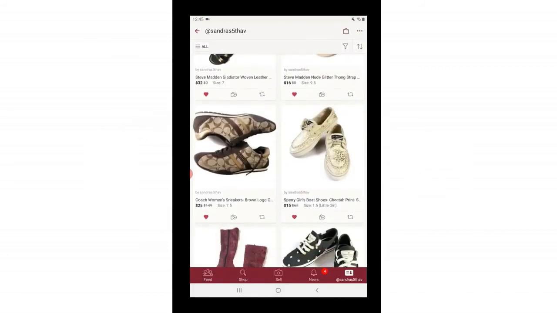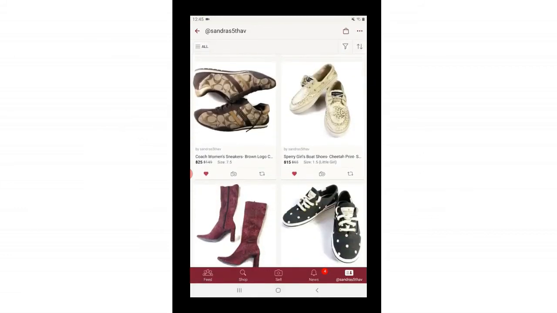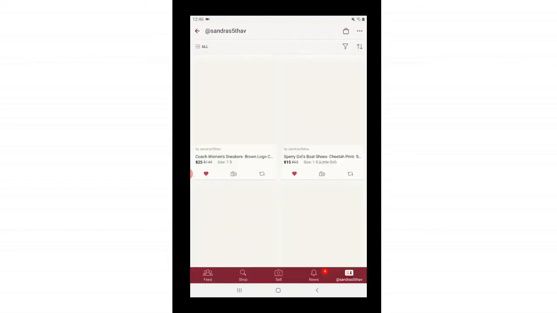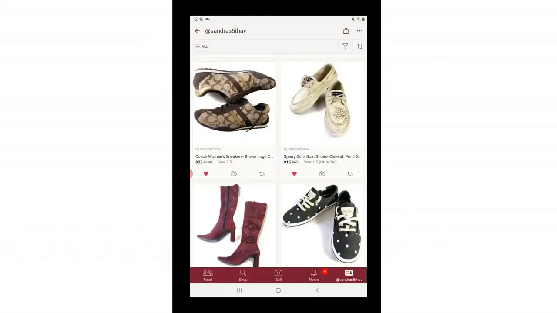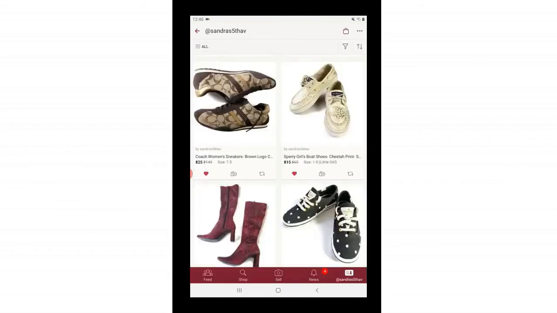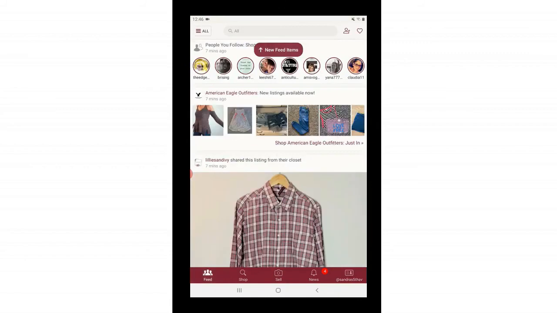The last thing I want to show you is about sharing your items, just so that you're super clear on how it works. To share an item, you click this button here, and then it'll give you your sharing options. If there's a party going on, it'll be at the very top. And if your item qualifies for that party, then you can share it there. So these Coach shoes do qualify, so I'm going to tap here, and that's it. The item is shared to the party. And then you can share it to your followers here, so that whenever your followers are on their feed, they will be able to see it.